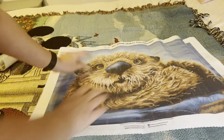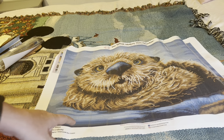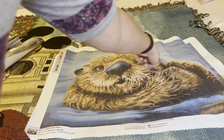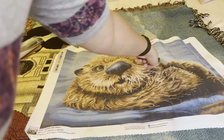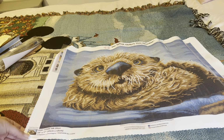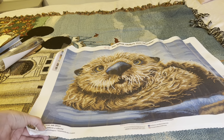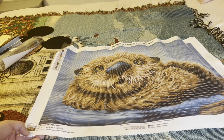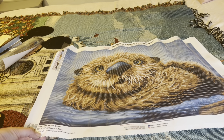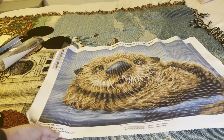But look at him! Isn't he freaking adorable? He looks all wide-eyed, but the only thing is he's missing his little buddy, right? They always float together. They hold hands. But he's still adorable. I still love him. This is a 23 inch by 17 inch, it's 59 centimeters by 49 centimeters. It's by Patrick LaMontagne. I probably just messed that up, and I do apologize, from Diamond Art Club.